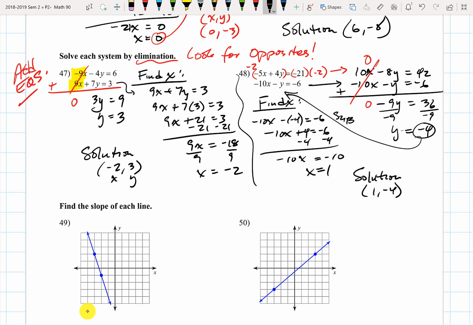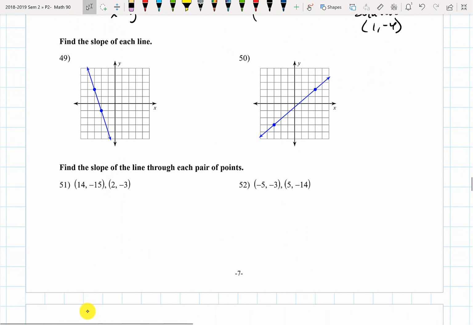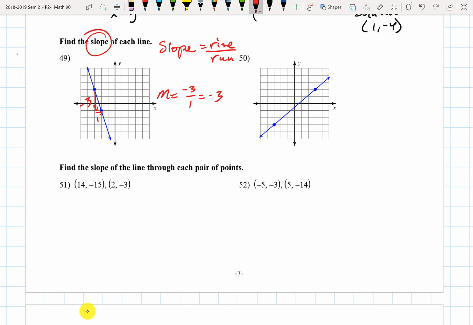So, you know, you got to use a lot of algebra, right? You got to practice. All right, this is all semester 1, by the way. Okay, a lot of concepts. Find the slope. Okay, slope is rise over run. That's the key concept. So we're going to go down 3. Okay, right 1. So my slope here in this case is negative 3 over 1, or negative 3.